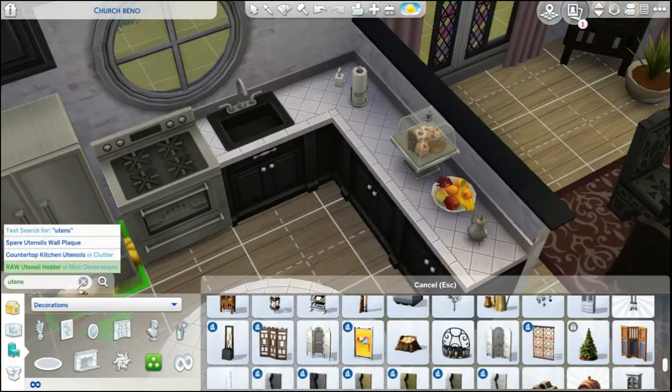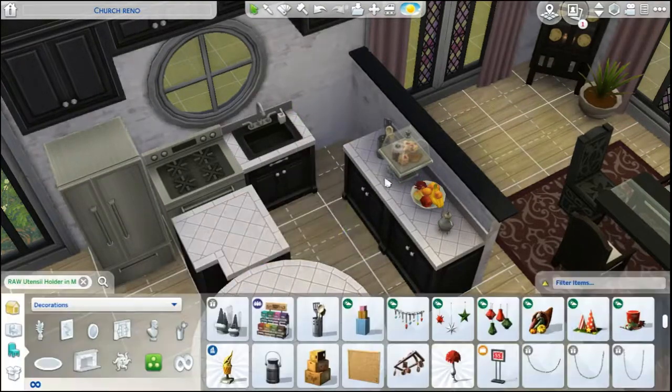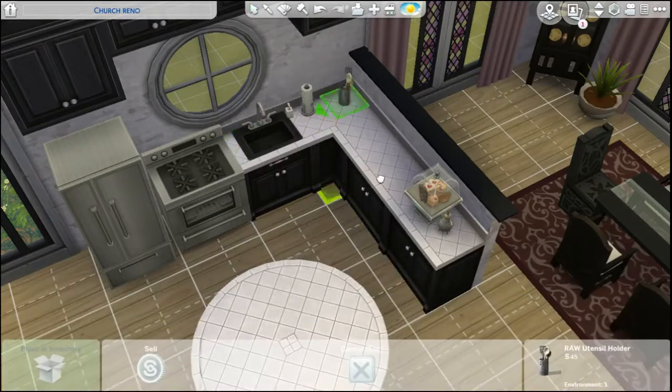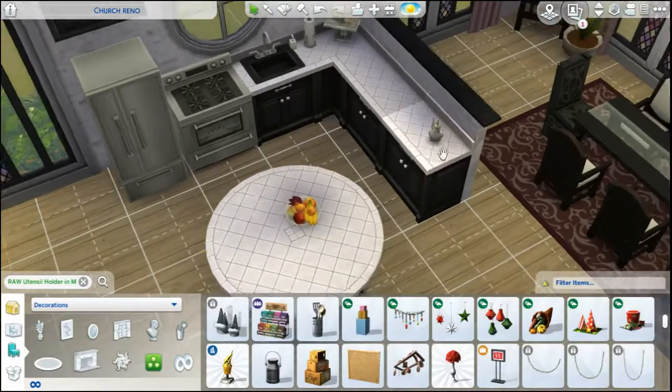So just adding a few little knickknacks here and there. What I do is I place everything that I want, and then I go in and we have to move the counters and everything, and it's frustrating. But at least we have that option. At least we're able to place things kind of where we want them.